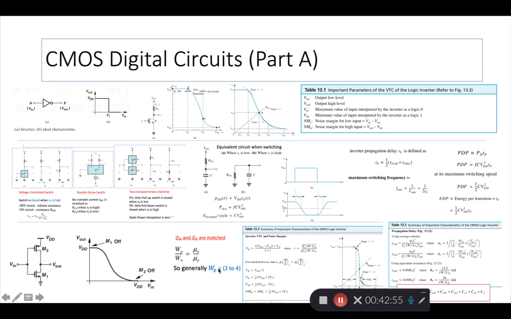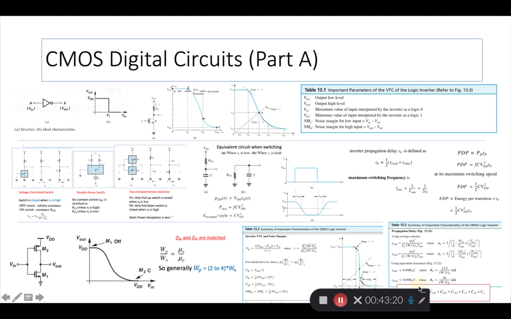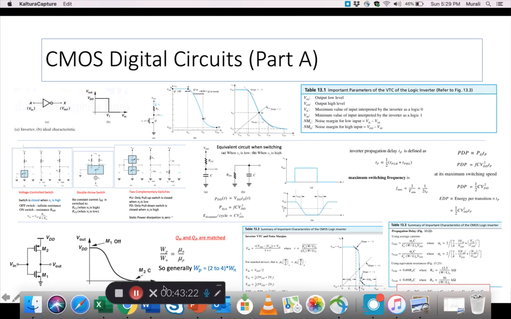vary. And so what we see here, is that actually part of this went away, but yeah, that should be the full formula. The width of the P side will be 2 to 4 times the width of the N side. Okay, all right. Then there is the unmatched case, right? And we'll do some problems so you'll understand it. And look at the unmatched here.